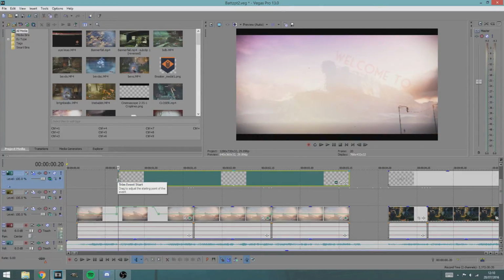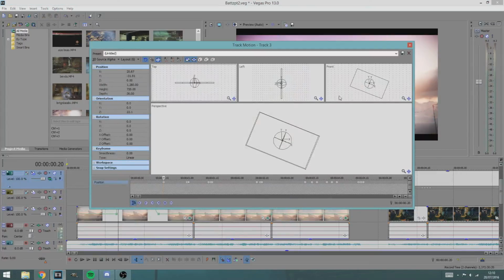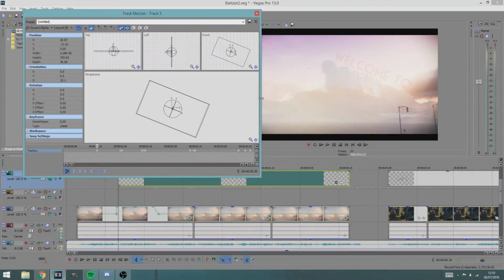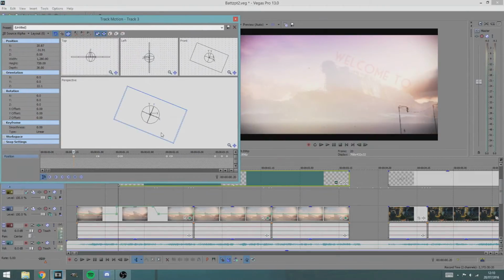And to do it in a 3D space, you need to press this little icon here, which says track motion. This brings up this menu and a wireframe, which looks kind of complicated at first, but it's very simple. So this shows you the angles of which the text is rotated.